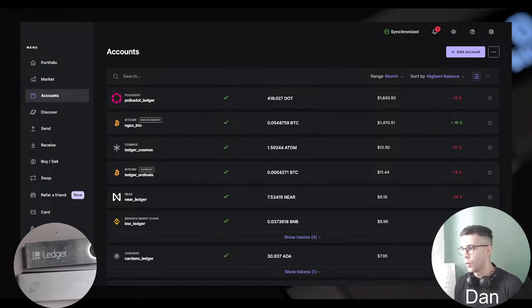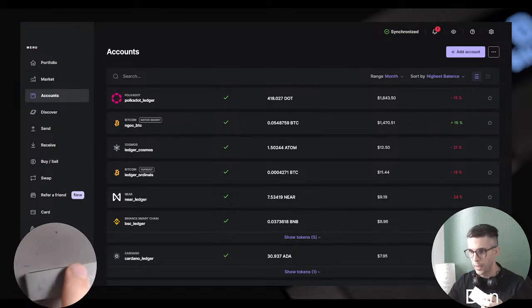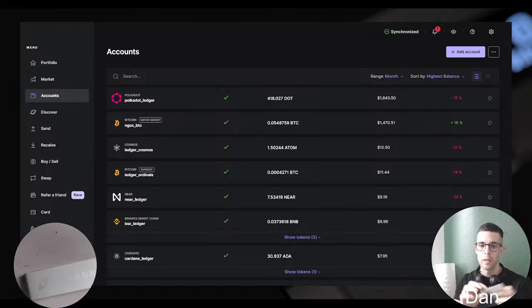When you get your new Nano S, the only thing you have to do is grab your Nano S and then type the recovery phrase from your Nano X into your Nano S. By doing so, you will clone your private keys from your Nano X to your Nano S. And then you can just go ahead and connect your Nano S to Ledger Live and start using the same accounts as before. No changes required, nothing else to do besides typing your recovery phrase into the Nano S. That's all you have to do.